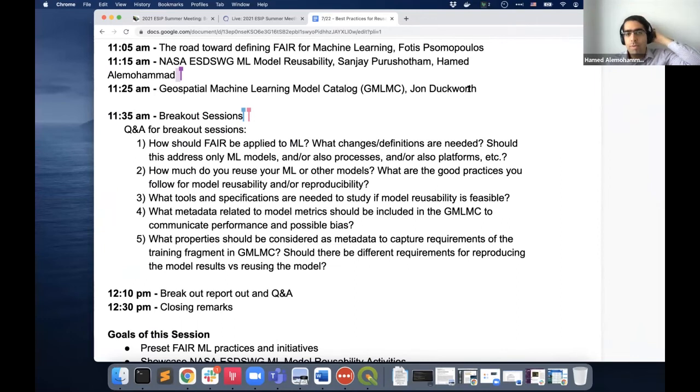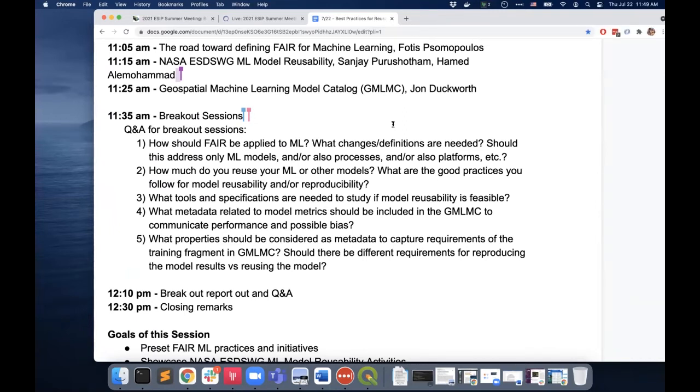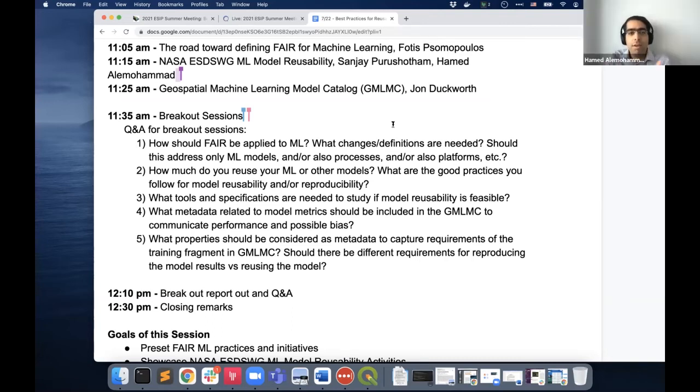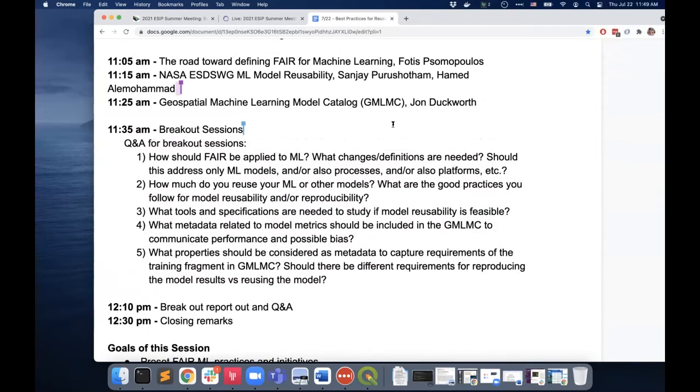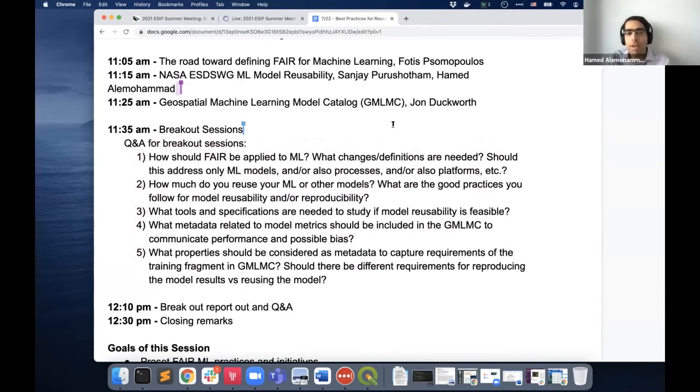Just the moderators, make sure you are in a different group. I put numbers in the notes down in the Google Doc, as you see. I think 1 is Sanjay, 2 is me, 3 is Fotis, 4 is John, 5 is Kevin. Okay, I will move those. I'll move people to those rooms as soon as they're created. Yeah, and these are the questions I have on the screen, but you will see them in the Google Doc too. Feel free to start from either of them that the group feels more comfortable. You don't need to start from 1 and go to 5. If you want to jump on 4, go ahead and do that. But make sure both the moderators and the participants participate in note-taking. The key piece is to capture those discussions and then report out at the end.